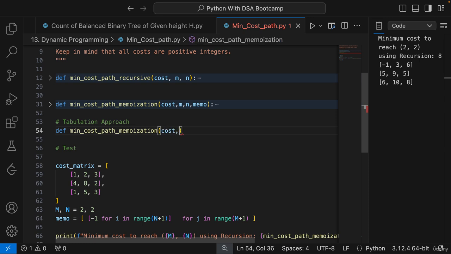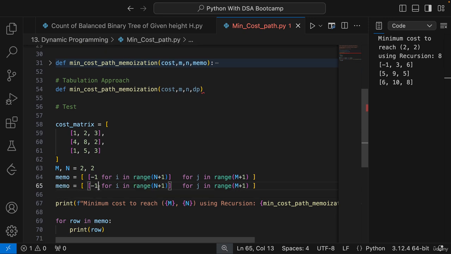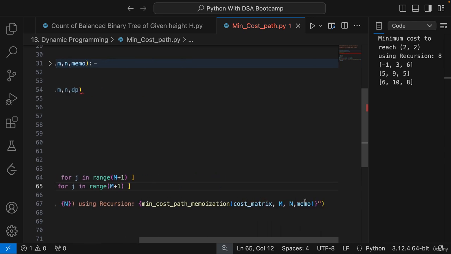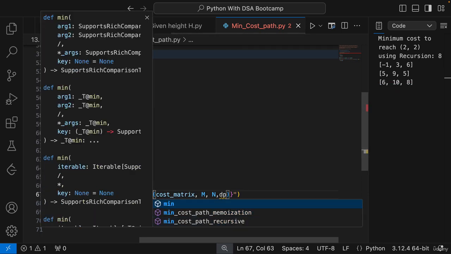Let's say cost, m, n, and dp. So this time let us send the dp instead. I can make dp here, which is going to be like this. We take it 0. The reason, I think all of you know now, that we have to add these things, right? So 0 is a safe option. Instead of memo, I will just pass dp here, and let us call the tabulation one.